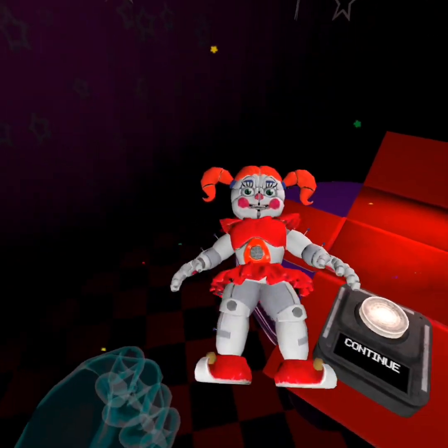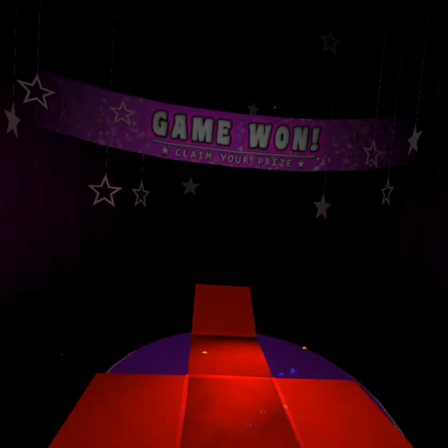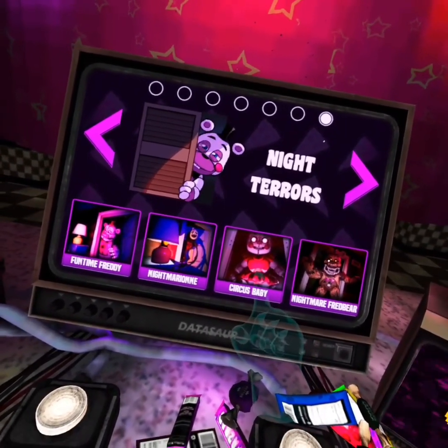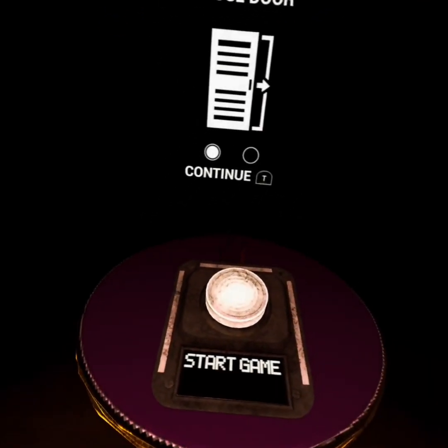Circus, baby. Okay, we repaired Bonnie, but now I think I'm gonna try and survive Circus Baby, since I just got Circus Baby from fixing Bonnie. I prefer cash and a little bit of pay, but it's alright. Oh, I'm at the edge of my boundary.